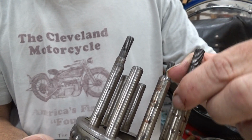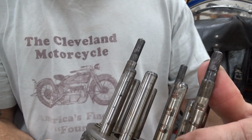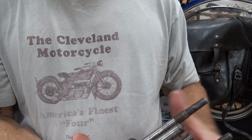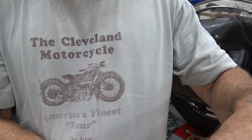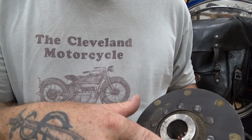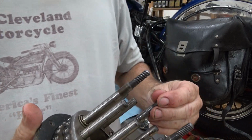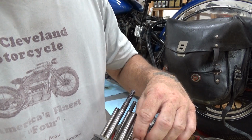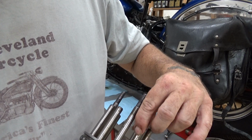When it wobbles, your clutch plates, they have to travel up and down these shafts smoothly. So if it's got any indents in it, it's not going to be as smooth, and it'll start eating into your clutch hub plates. But the actual running of the bearing surface, as I showed you, is nice and clear. And these studs can be replaced. They can be peened, ground out and repeened. Somebody might want to save the original hub. This bike is for sale. So if they want to do that for whatever reason, they can. If I was going to ride this thing for any amount of miles, I would replace this. This is on the borderline. It should be replaced, but it will work.